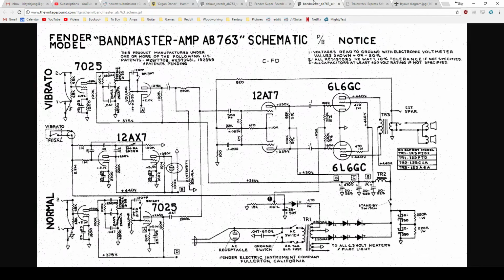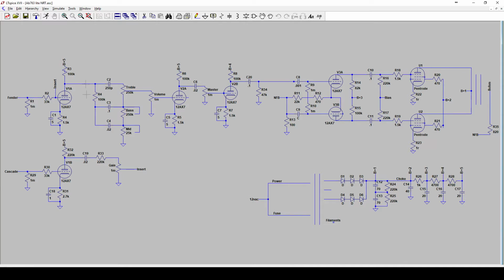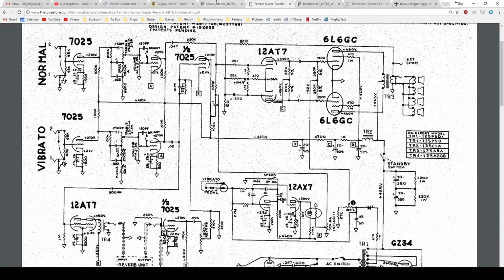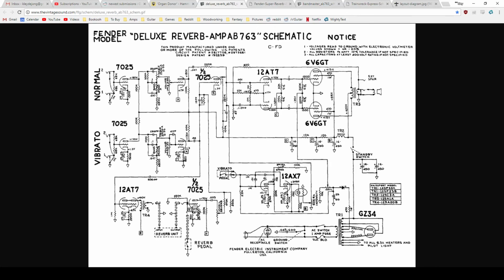I don't exactly know what to call this amp, and I don't know how it's going to work, but I think the general game plan I'm going to follow is to start with the Bandmaster. So that'd be really just this Fender input with these two, and then kind of skip over this part and go directly to the long tail pair. But then be ready to experiment with adding V1B and V2B to give me the British voice, but also the Trainwreck voice. And so that's going to be kind of the game plan, so to speak. It's going to be kind of a blackface JCM rec.